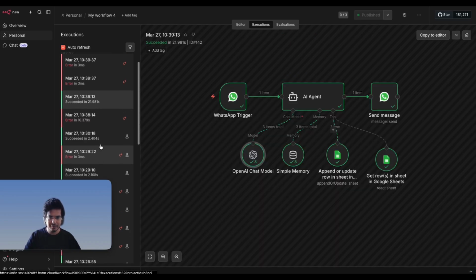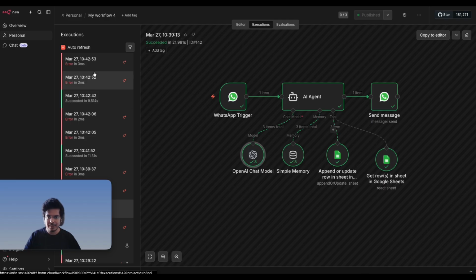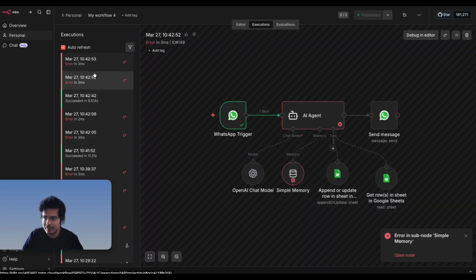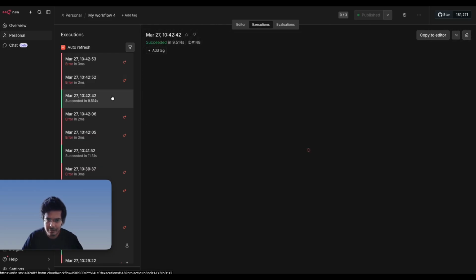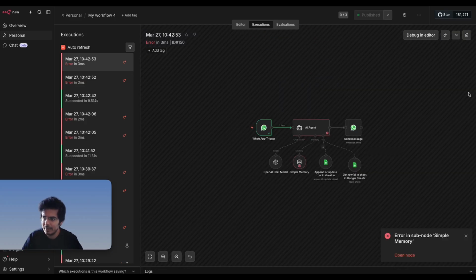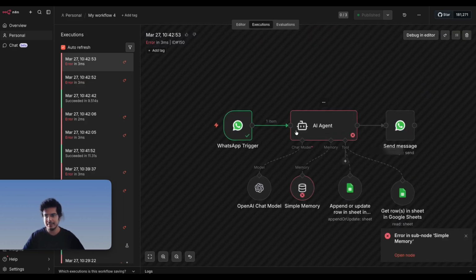Now there are some errors here after every success. So after every successful message, there are a few errors. I know what happens here because I have done this in the past. WhatsApp sends a few messages programmatically. These are not really human-sent messages, but they give you information like the pricing for the message that just happened. Our system only works when a message is actually sent from a number, and it fails when these are sent through WhatsApp in the backend, giving the developer, in this case us, updates about the cost of the previous message.